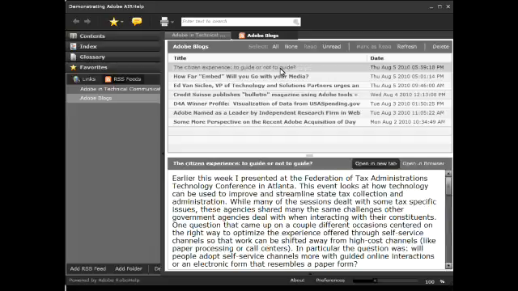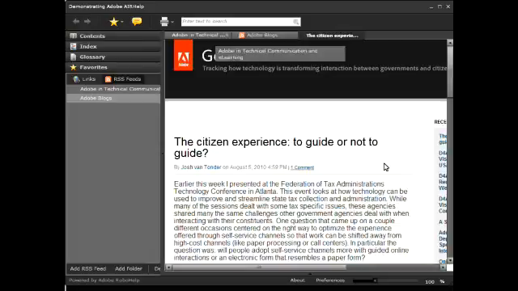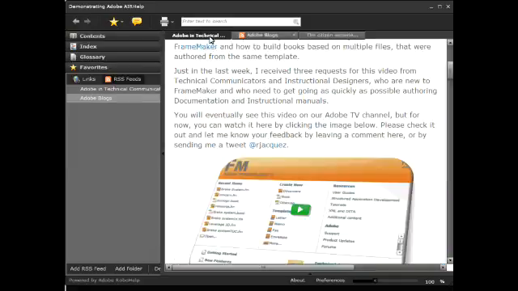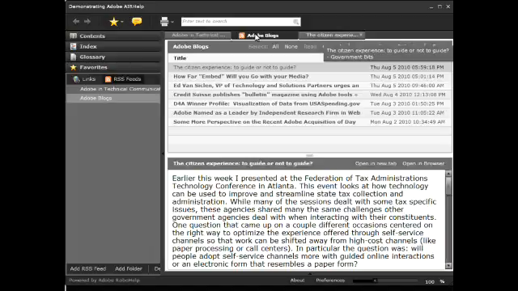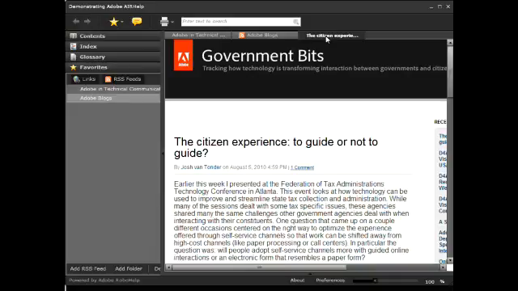I can even go a step further, and at the bottom there's an option for open in new tab or even open in browser. I'm going to go with the new tab, since AIR Help allows me to have multiple tabs open at the same time. Just to recap, I have my blog loaded as a link, I have Adobe's blogs as an RSS feed, and then I open one of those feeds in a separate tab. So that's how easy it is.